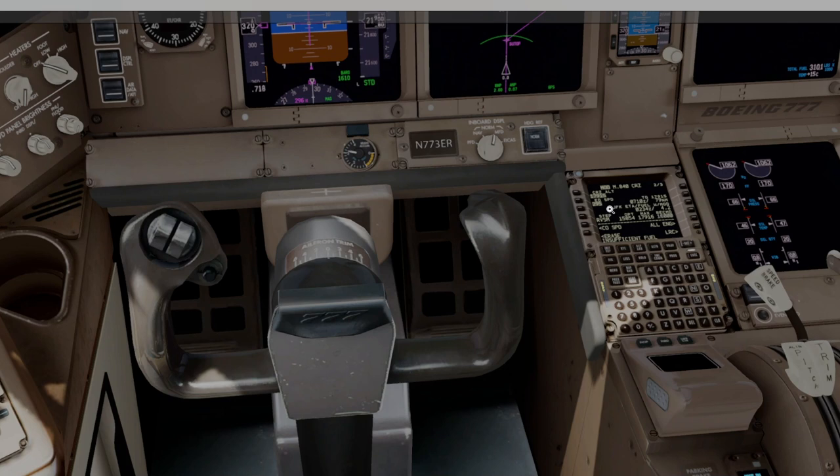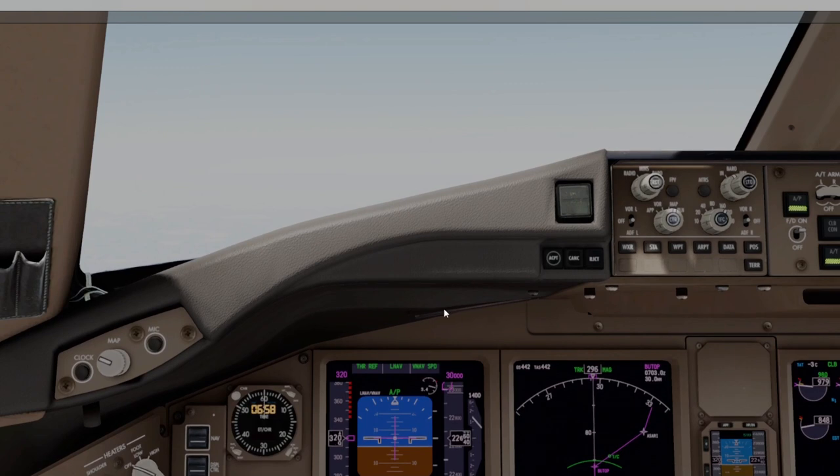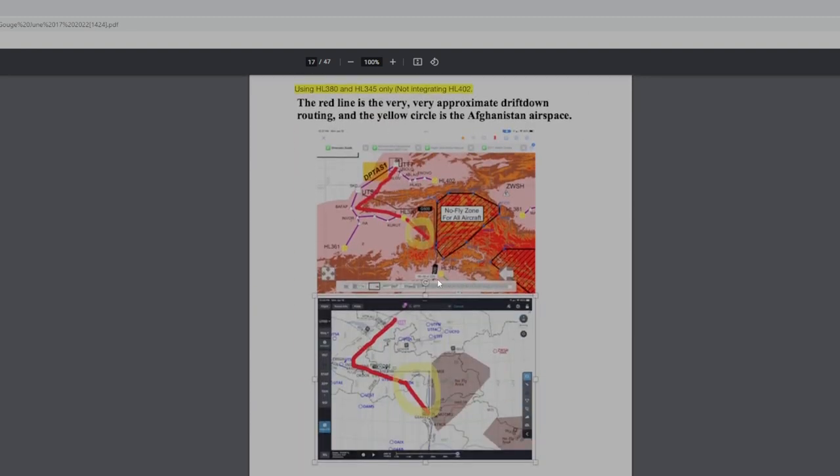On depressurization we have to get down to 10,000. Truth is, passengers can survive at 14,000 feet for 30 minutes and not many of them get very sick, but that's always captain's discretion if you need it for terrain. These are the two routes we'll be using. The depressurization route takes us from losing pressurization right between Jerry and Farooz when we get there in about an hour twenty. The Himalayas are going to be spectacular. Remember, we do this at night in the weather sometimes, so you can't see them — but today we'll get a good look.